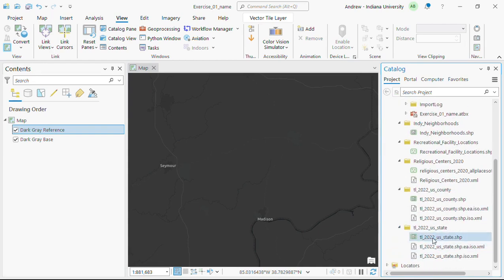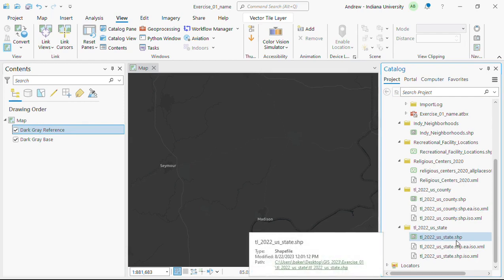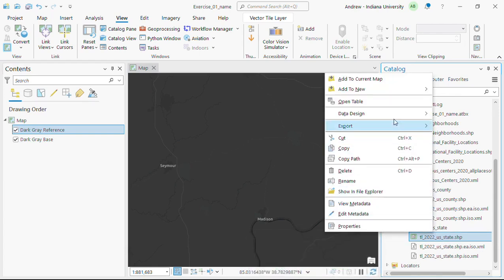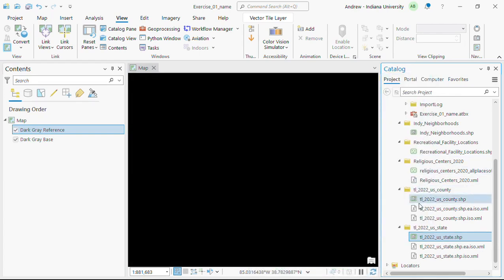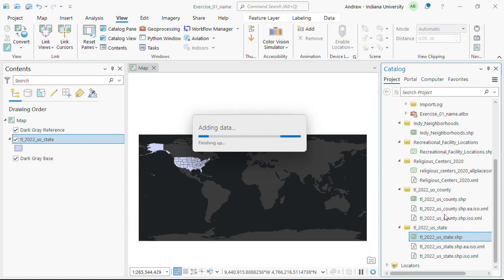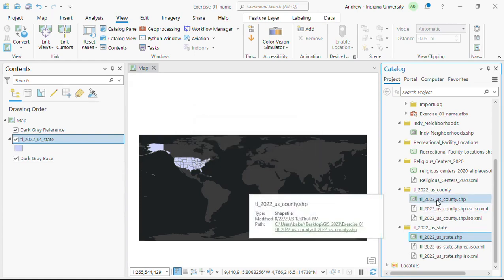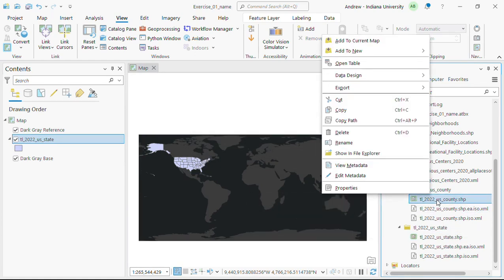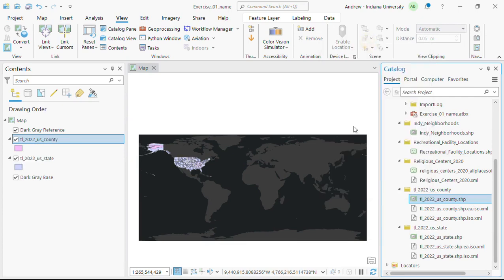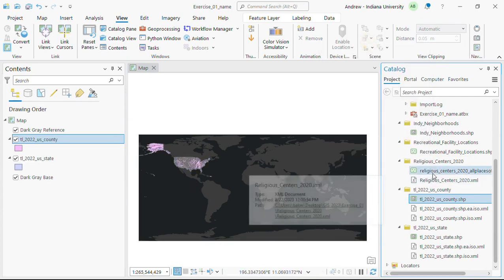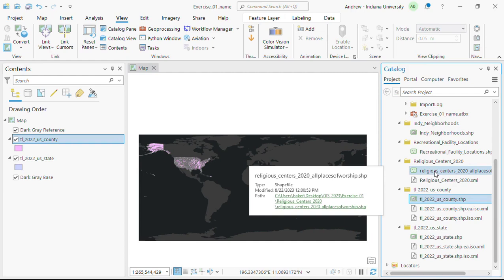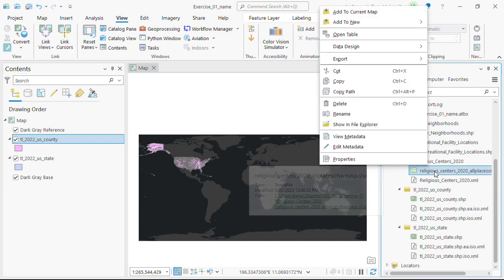Okay, so these are the shape files. So .shp, that's the shape file. I'll go ahead and add that to the map. Right click, add to current map, and that should be all the United States being added to the map. I'm now going to go to the U.S. county, add that to the map, and that should be all the counties of the United States. The religious centers, that's the shape file. Those are those dots.